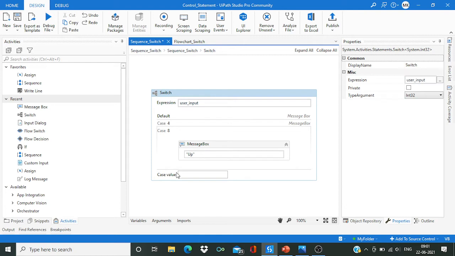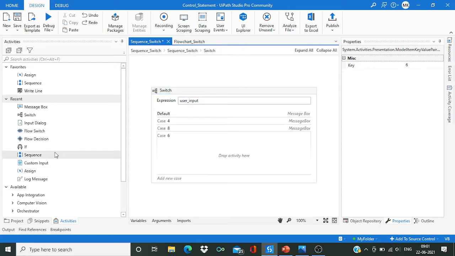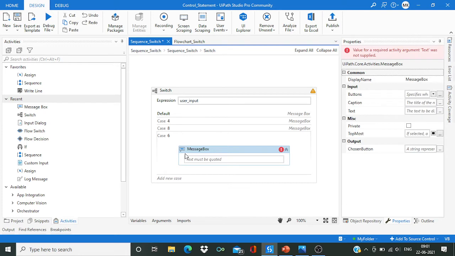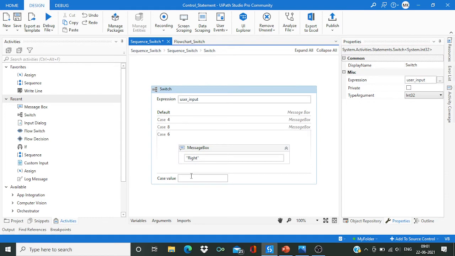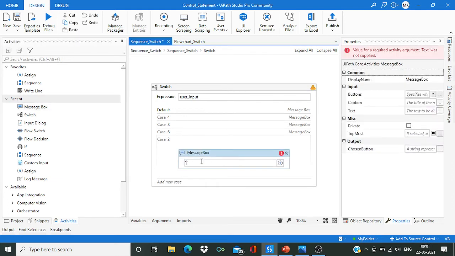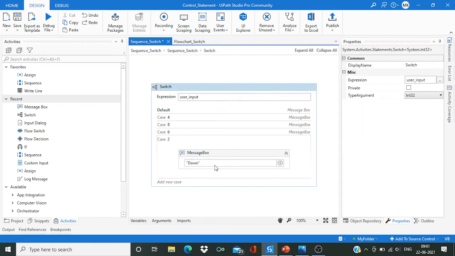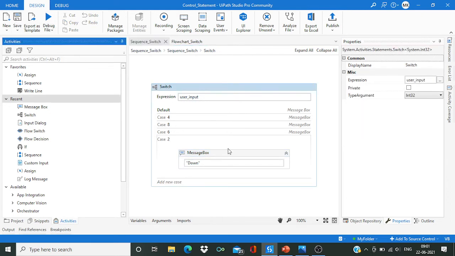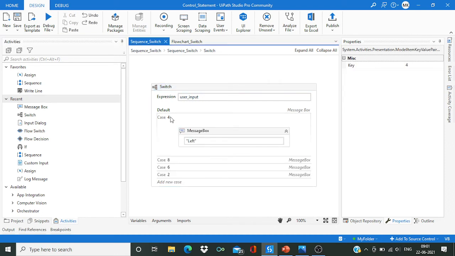Then 6 will be right, and 2 will be down. One point to note over here is that for the switch it is an integer, but even if it is a string, in the case statement you don't have to give the quotes.